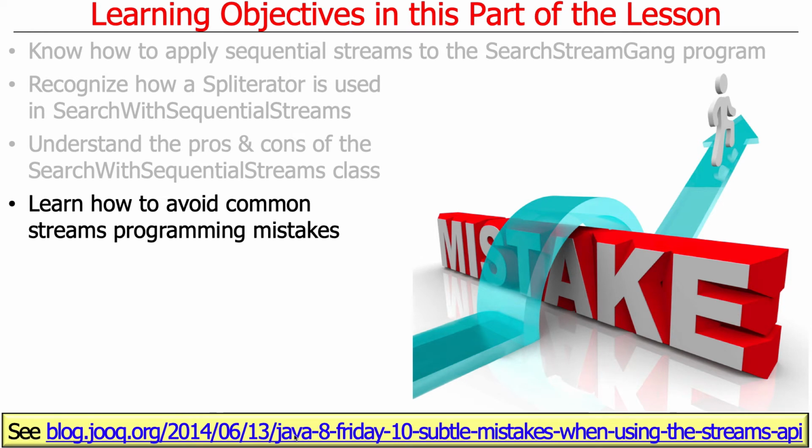You should also take a look at this link here. It's called 10 Subtle Mistakes When Using the Streams API. That goes into what I'm about to talk about in more detail in some of the areas we're going to discuss. So take a look at that. I think you'll find it very useful.